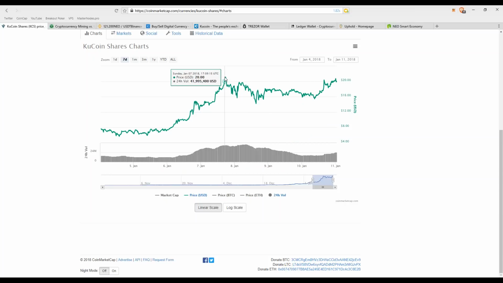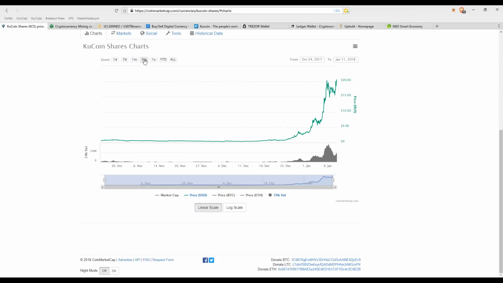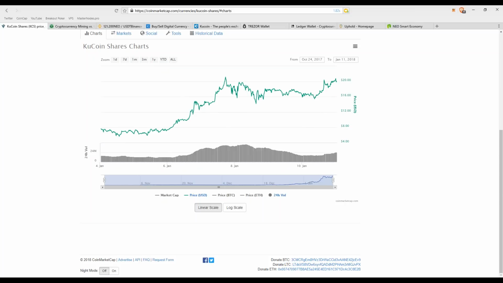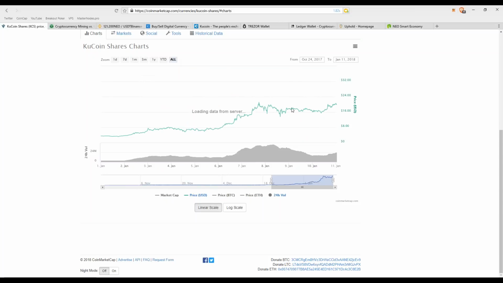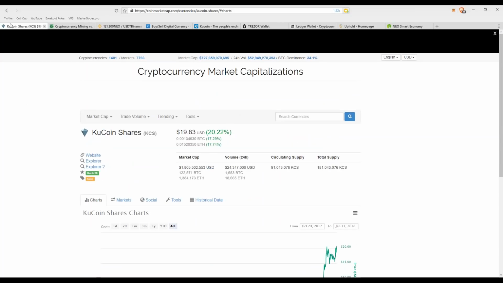Do I think if it breaks over 20, will it go higher? And that's stuff that you just learn from actually trading. I've been trading stocks for a long time, so you just learn some specific things. But if I zoom out, is it something that I want to hold for a long time, like a week or a month, and not worry about it going up and down? Or do I want to be buying something and holding on to it after a specific run up like this for a month or even 2 weeks? Probably not. Just be in it for the trade.